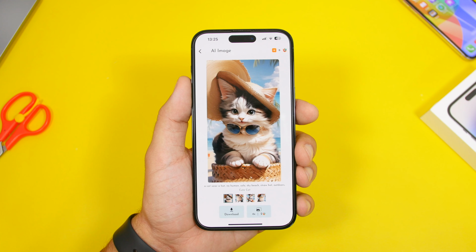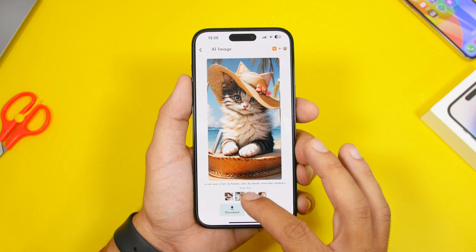It has an AI section where you can just enter any prompt you want and have the app create a wallpaper for you. So you enter your idea right here, you choose the format of the picture, and you can just go ahead and tap here to generate, and then it will actually start making the wallpaper for you. Now just wait here for a few seconds, and once this is finished, it will show you the result, and of course from here you will be able to save the wallpaper that you have created and then apply it to your device. So it will take around 20 to 25 seconds to create your wallpaper with, of course, the prompt that you have entered.